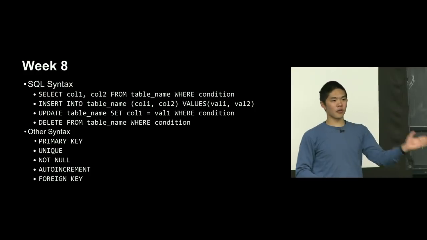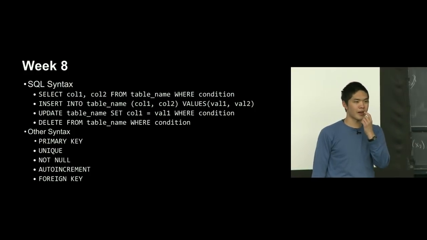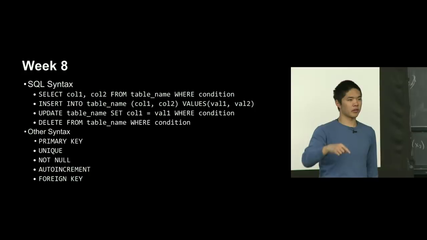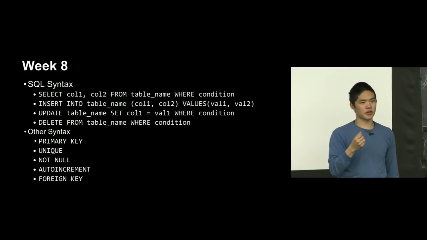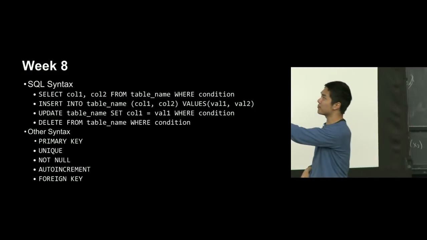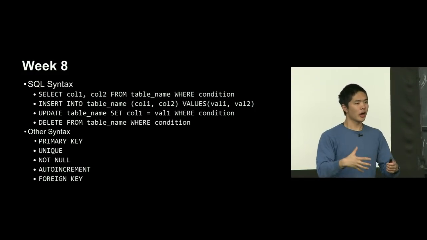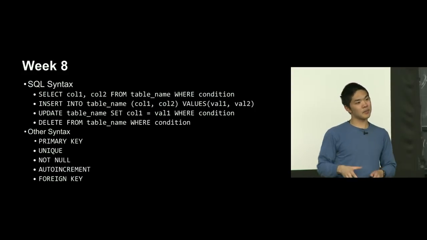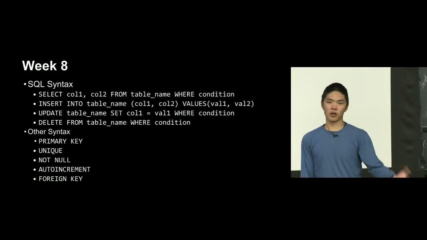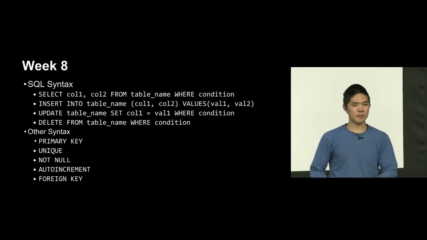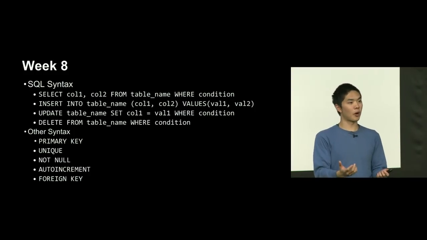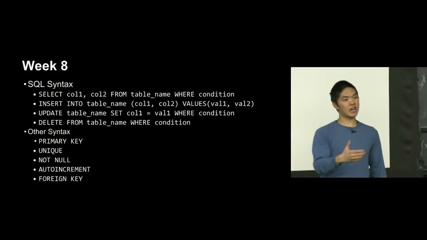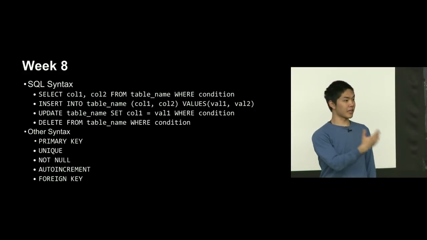And if you want to get all the data for any particular row, you can use the star symbol. Select star just means select all of the columns for the rows that you're trying to get. From table name just says, which table are you selecting the data from? Remember, your SQLite database doesn't necessarily just have one table. Maybe you've got one table that's keeping track of all of your users, but you've got another table that's keeping track of your portfolio and all the stocks that people own. So your database probably has more than one table, and when you're selecting, you need to tell the database the table name that you want to select your data from.